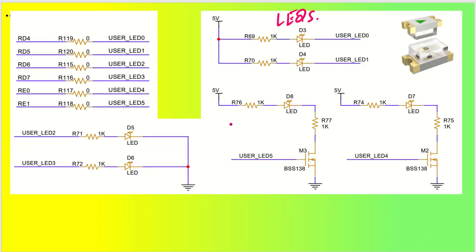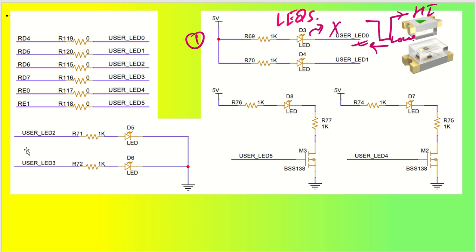Coming back to LEDs, there are 3 configurations that I have utilized. First one, let us say this one. So this user LED 0 or LED 1 can be connected directly to the microcontroller, and this will be driving the LED. Once the microcontroller pin goes low, this will complete the circuit and the LED starts glowing. Once it goes high, it will not complete the circuit, it will block it, and the LED will not glow. Okay, so this is how it will work.